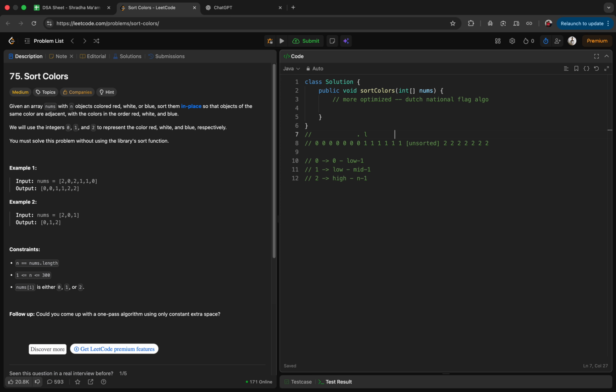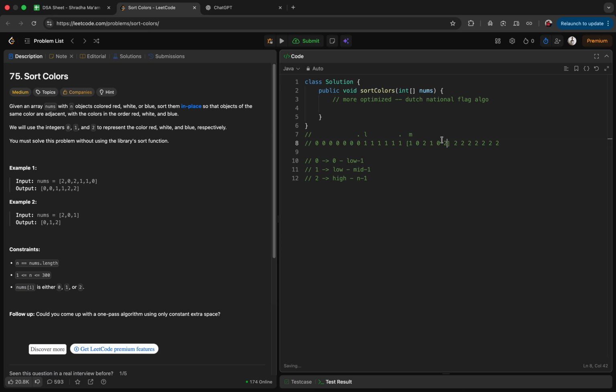After that is the mid-1 position. For example, here is 0, 1, 2, 1, 0, 2.